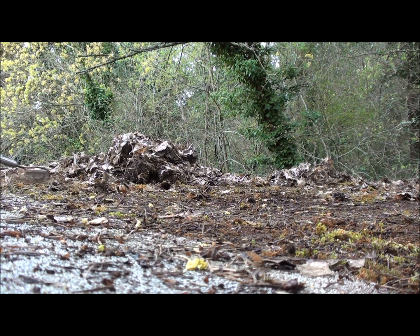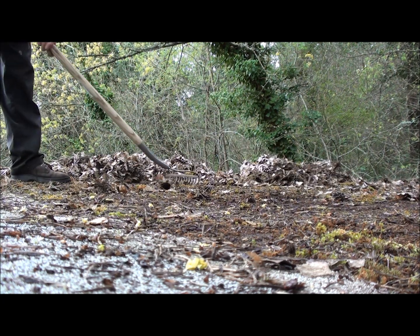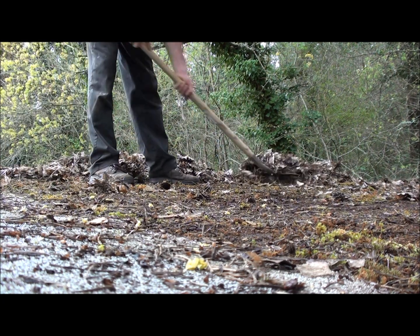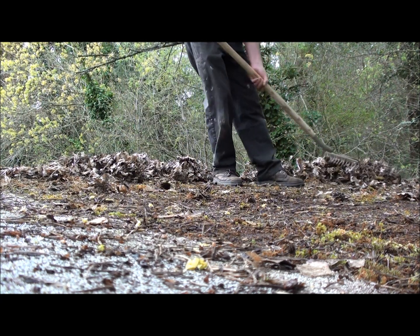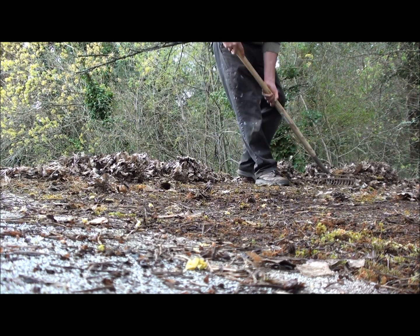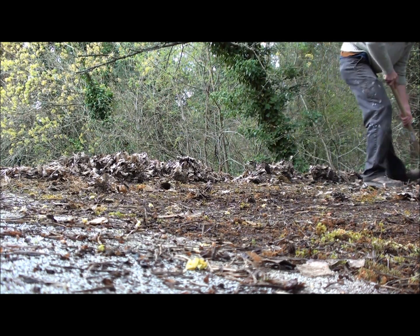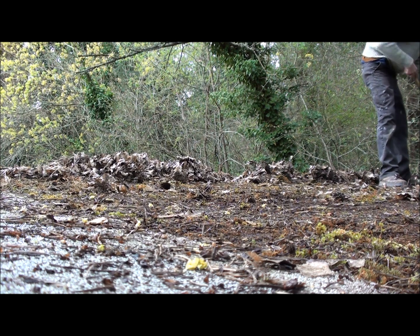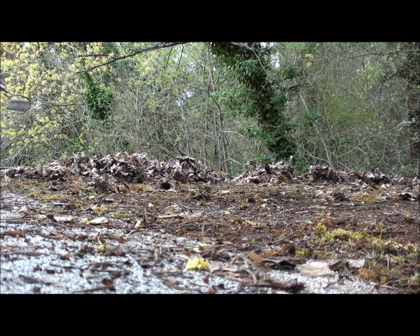And then this summer, I'll probably throw some copper up here to kill all this moss. And this summer, I'll rake it real good and probably paper it. Like I said before, it only takes me an afternoon. And it's pretty cheap, and this stuff will slide right off in the future. But anyways, this is the process here.